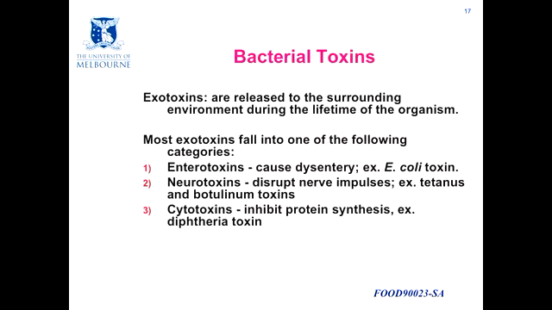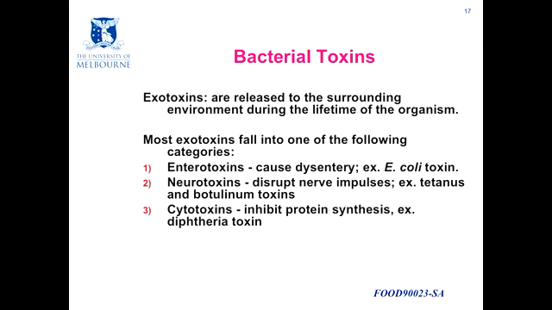To start with the bacterial toxin, again, when we talk about bacterial toxin, we face the major two types, exo and endo, because under bacteria we have gram-positive and gram-negative. Gram-negative is usually associated with endotoxin, gram-positive with exotoxin. However, when it comes to the exotoxin, we can subgroup it into three major subgroups, and that depends on what type of effect they cause.